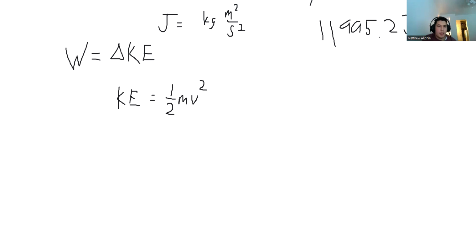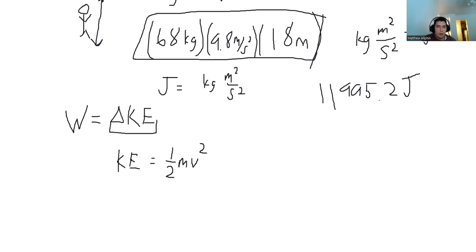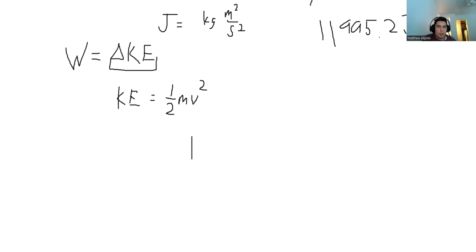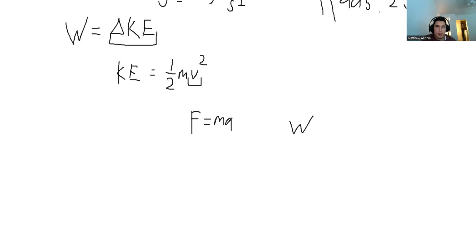So if the kinetic energy changes, that means I accelerate. And in order for there to be a change in velocity, there has to be some kind of force. And since we're moving, that means that force has to be applied over a distance somehow, meaning work has to be done, because work is force times distance. You don't really need to understand all the intricate parts about that. I just explained it so maybe it'll help you understand where this comes from or why this makes sense.